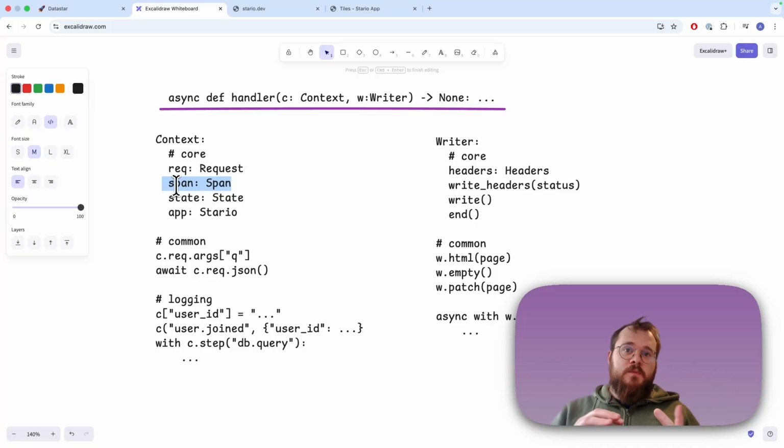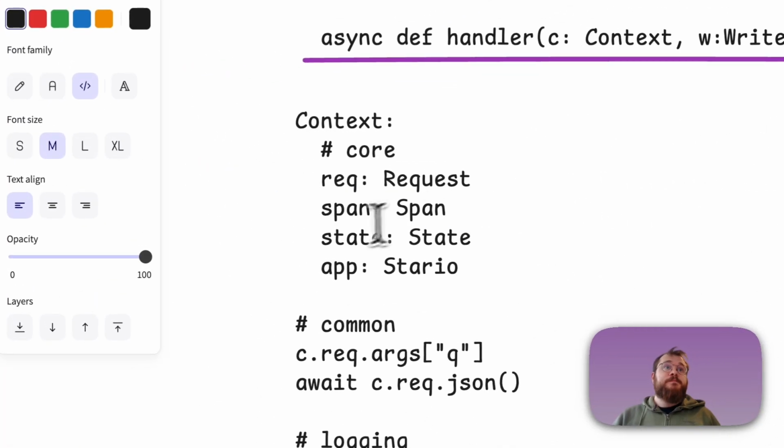So you can add attributes to describe it, for example which user was affected. But you can also log events that happen within that span. For example, you want to note when a cache miss happened, or log that a new user was created. Whatever you want to do within the request, this is where you'll do it.